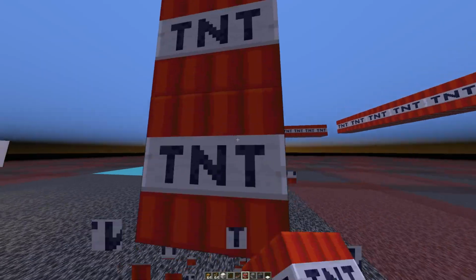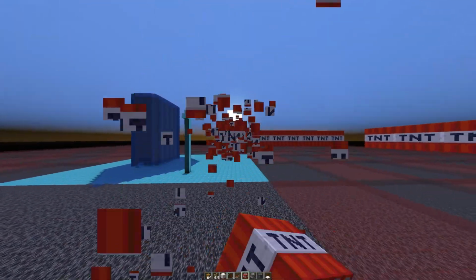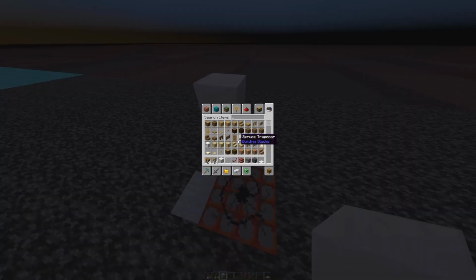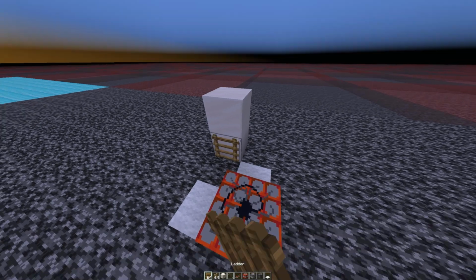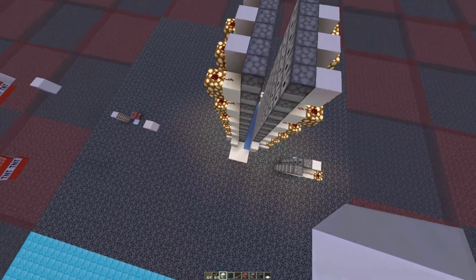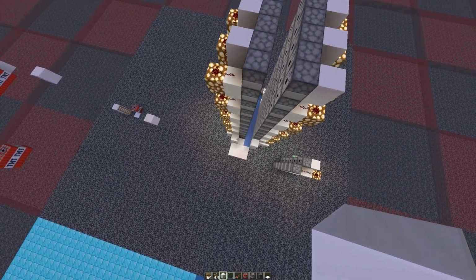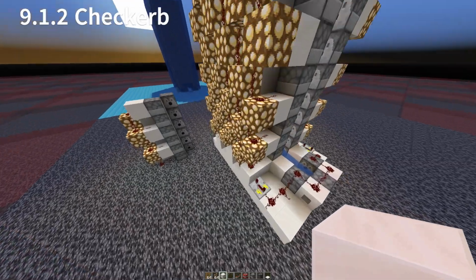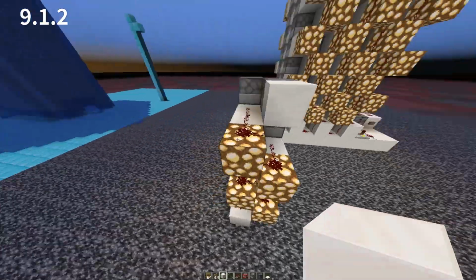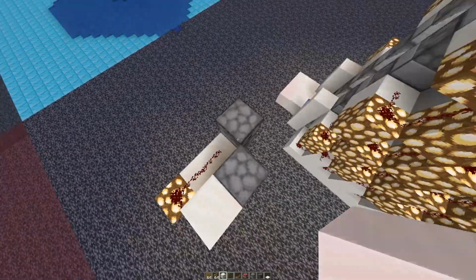So now we basically know that the barrel is identical to 1.18, except we just replace these chests with ladders. So our barrel will look something like this. At this point now, I'm going to transpose the barrel into this power setup, and we will talk about our final booster. So for the final booster here, we're essentially just using the same power wiring, except we're just adding an extra block on the side here.